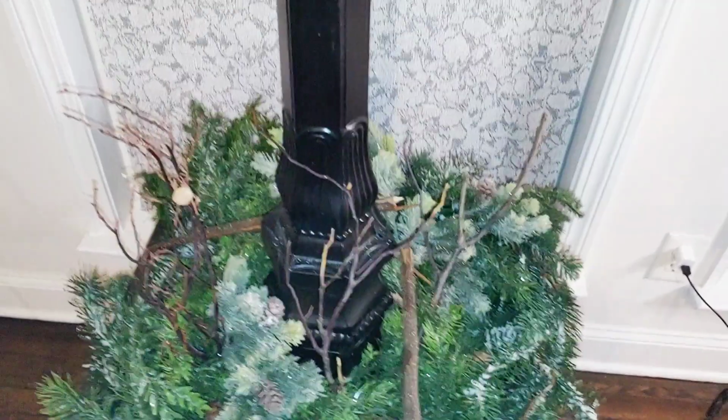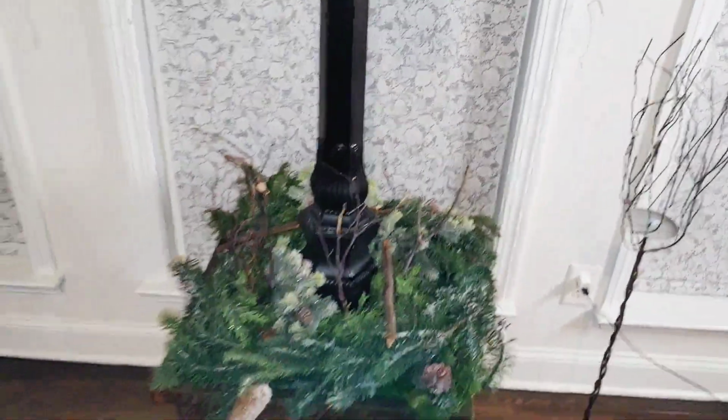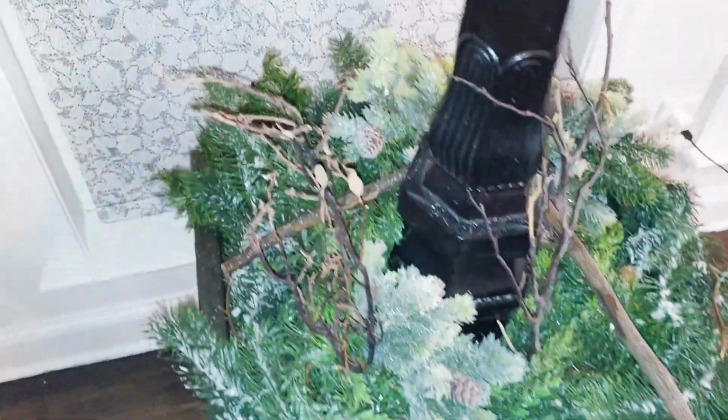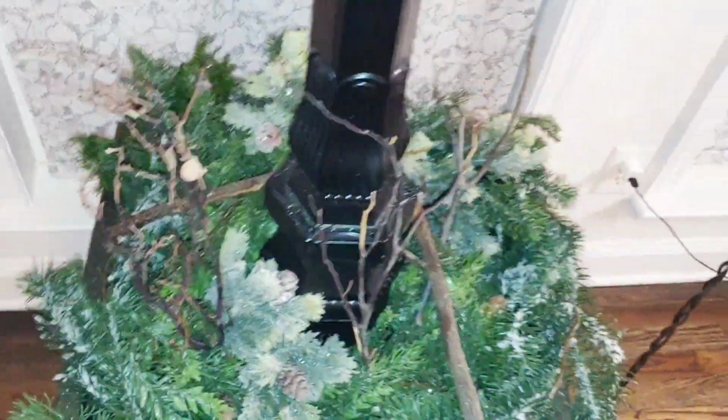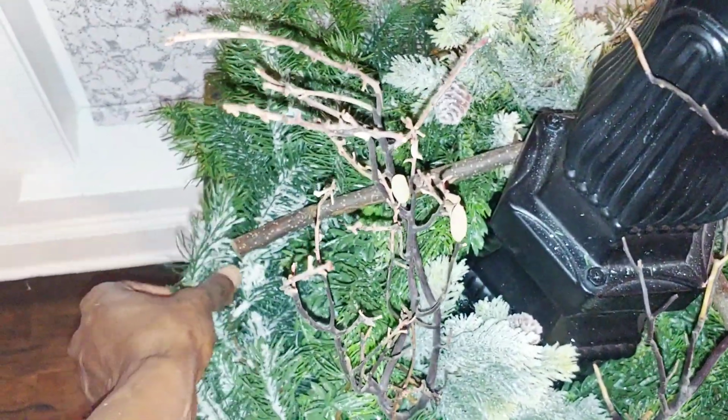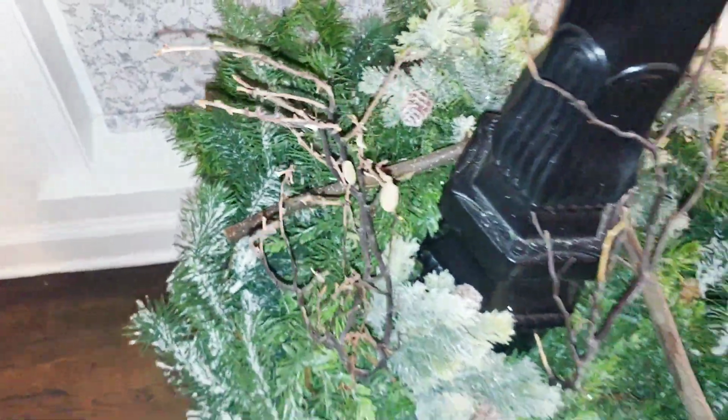And as you see, I had the twigs. I just happen to have some in the house because it is cold as all get out outside, and I've been in the house maybe about 4 days now. I'm scared of the cold. I'm hiding.